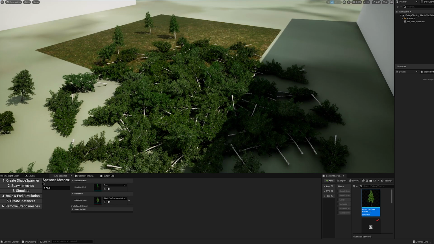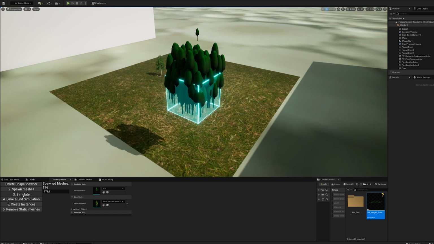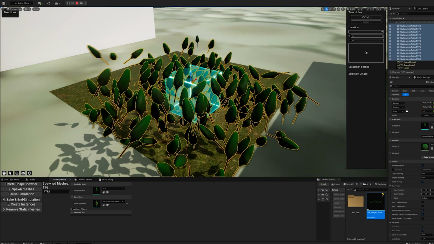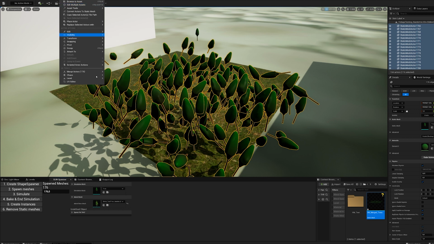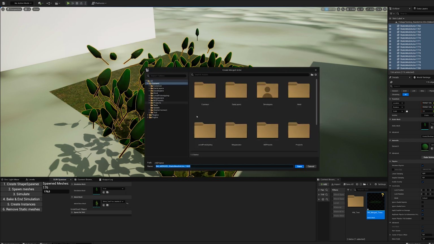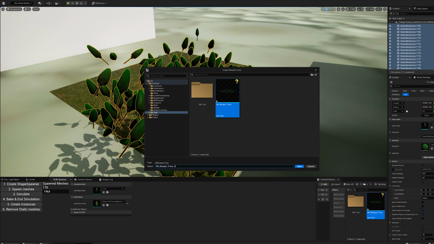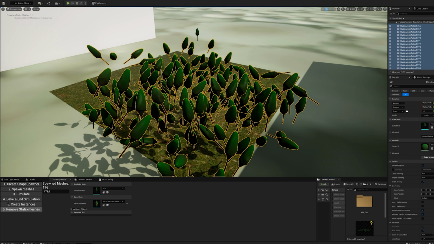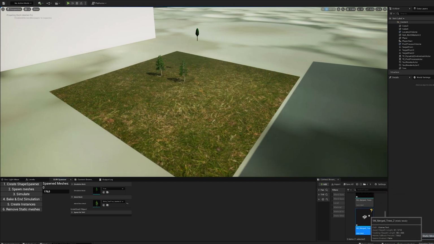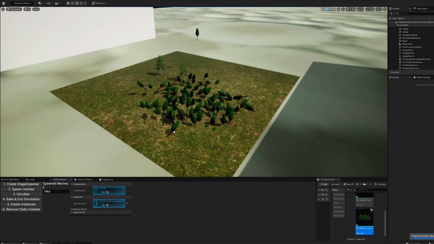And if you'd like to spawn meshes and save them out as a completely new mesh, you can make the simulation and then go to actor, merge actors, and then choose which of the merging of actors you'd like. In this case, we use the simple merge. And then we will save them out all as a new mesh, which is easier to work with. And if you want to fill a debris field, you can just place a couple of these around and you're done.